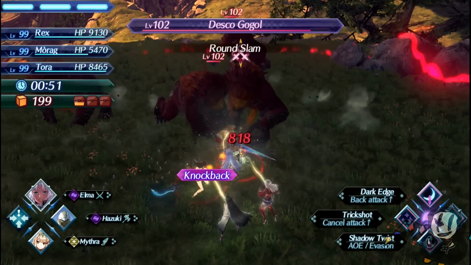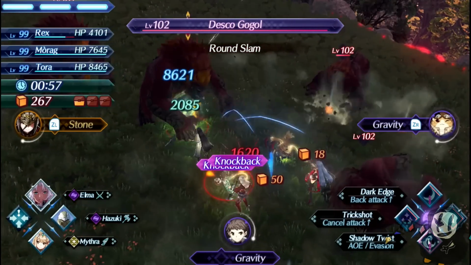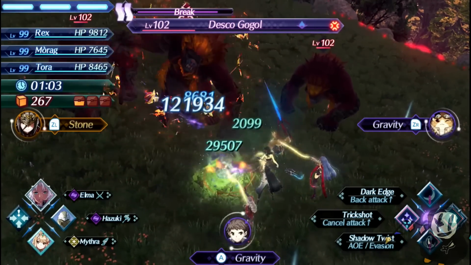Most of the time, you just want to kind of step cancel all of your auto attacks to make sure that you can have your arts as soon as they become available, since the cooldowns reset in between the waves. You know what, let's see if I can go for a level 3 right now, if I can.